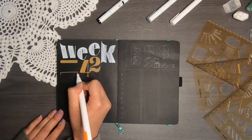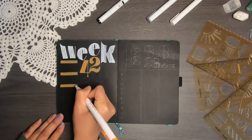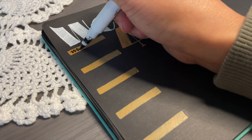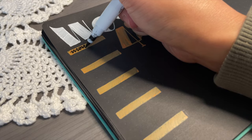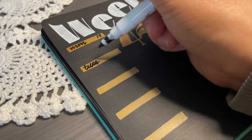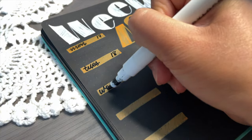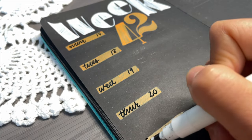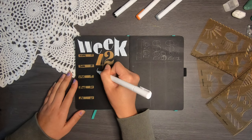Once I've written everything down I'm going to do my little planner for Monday through Friday — the days of the week — just so that I can put in any events and plans. Usually it's just my work schedule but recently I've been putting in some plans to have dinner with friends or deadlines for example. This is a black acrylograph from Archer and Olive. I love acrylographs — I know I say this in every single video — but they're really really fun even though they can be a little bit frustrating at times.